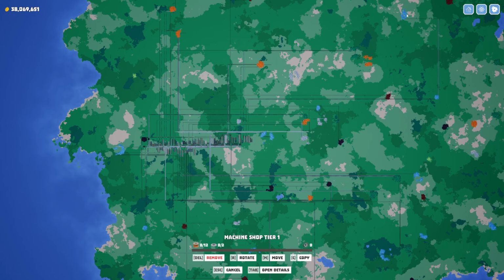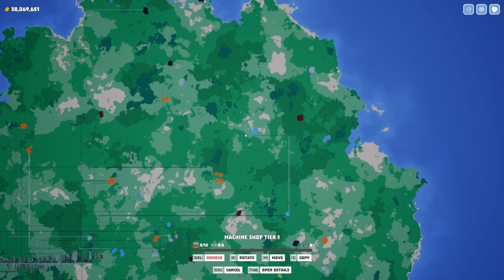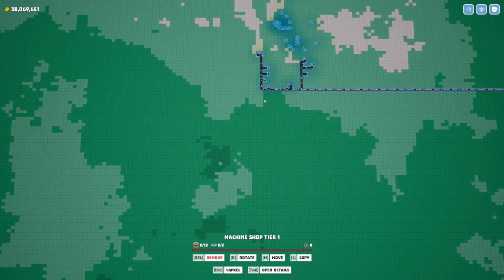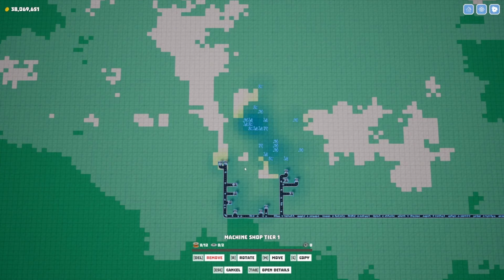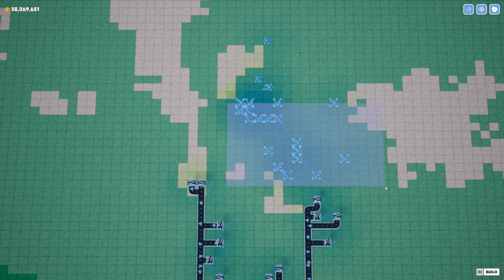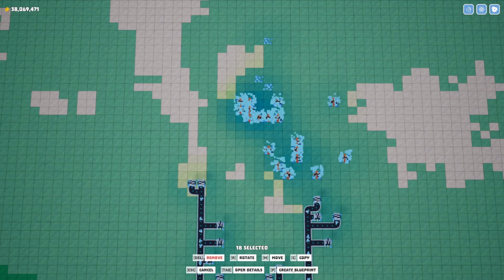Okay, we'll take some from here. Yeah, because we can just zip it down this way. And we can zip it right through here and bring it on down. Okay. Oh my gosh, I don't see any more iron ore up here. Okay, let's see if we can do this. And how many are there? 21 of them. Well, we don't need that many. Let's take off 5. 1, 2, 3, 4, 5. Okay, so if, let's do this. There's 18 of them. We'll build the extractors.